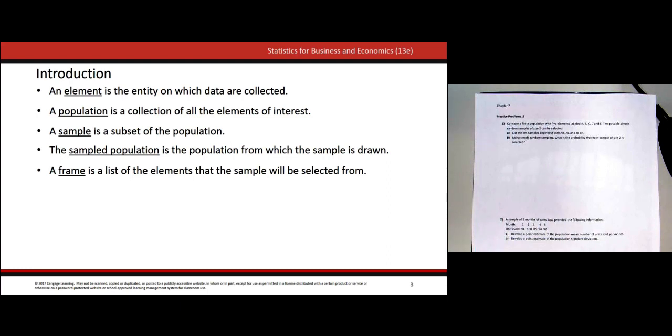So what's the purpose of sampling? To answer a research question about a population. Since populations are large, due to constraints, which can be financial constraints, human resource constraints, or time constraints, we may not have access to every single element in the population. That's why we select a sample, which is a subset of the population.